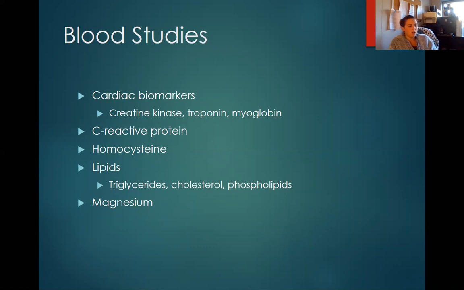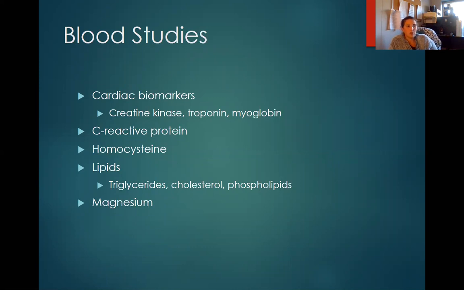So typically they're going to be done every 6 to 8 hours for a minimum of 3 times. The reason for that is we're wanting to see onset, peak, and then we want to see a gradual return. So we may not follow it all the way back to baseline, but once we see that the enzyme has gone up, it's gotten to a certain height, and then after that third draw at 18 hours or 12 hours, depending on where you are, that's going back down, then we know that no additional injury is occurring.